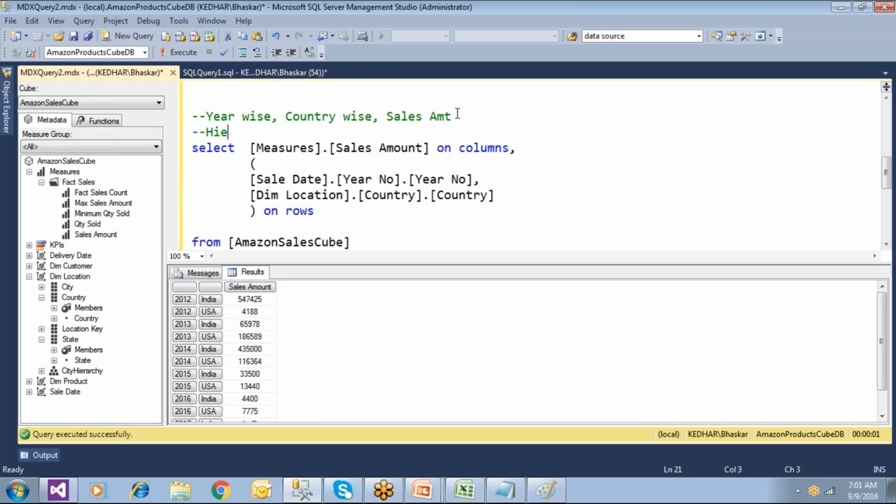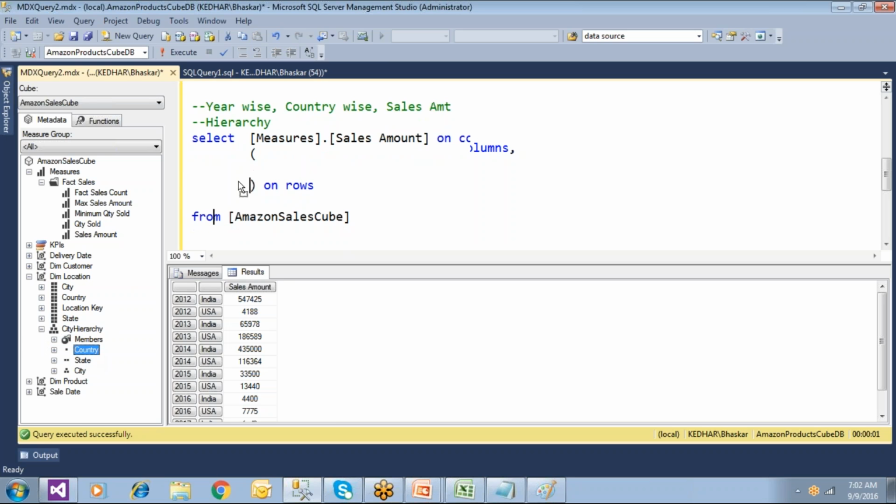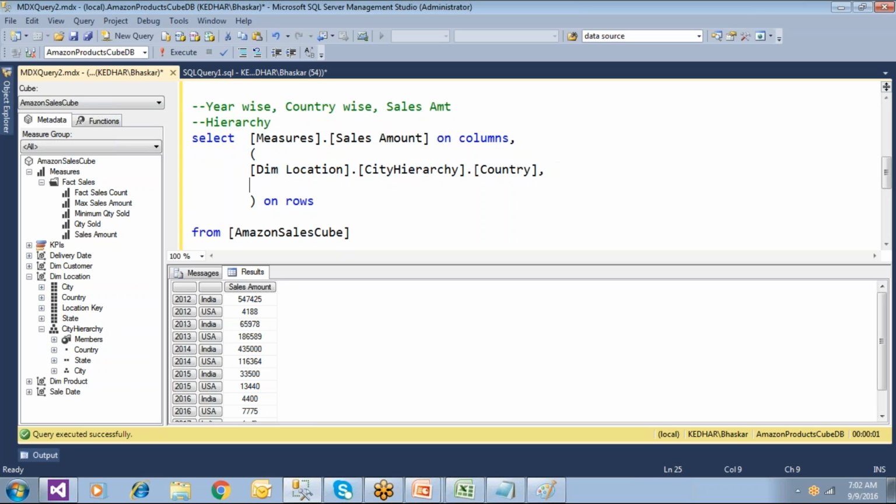I'll give you one more thing to understand better what I'm trying to explain. So when you remove this, instead of this, let me go to the hierarchy country. I should be able to get it from the hierarchy here. You drag and drop the hierarchy here. So you should be able to get the country, and you should be able to get the year number, right?